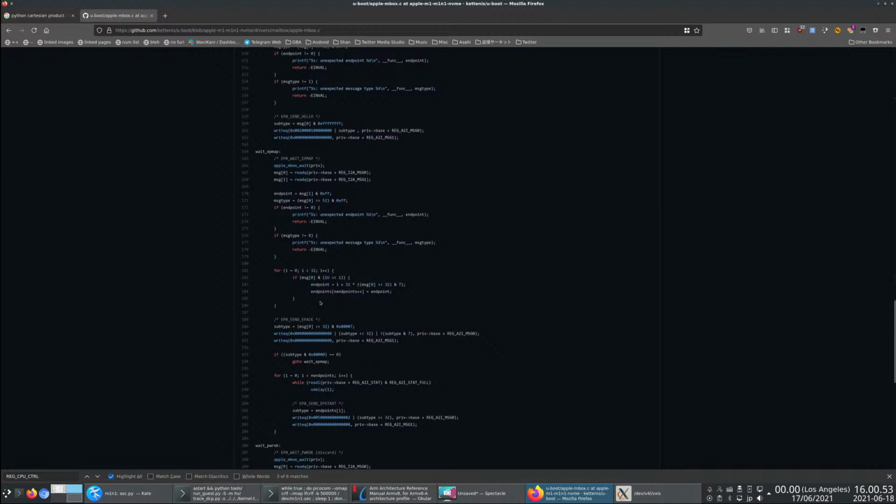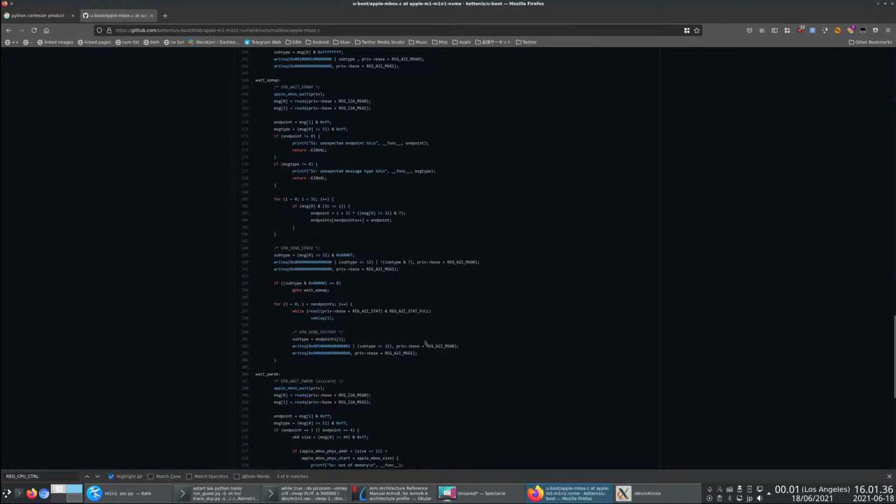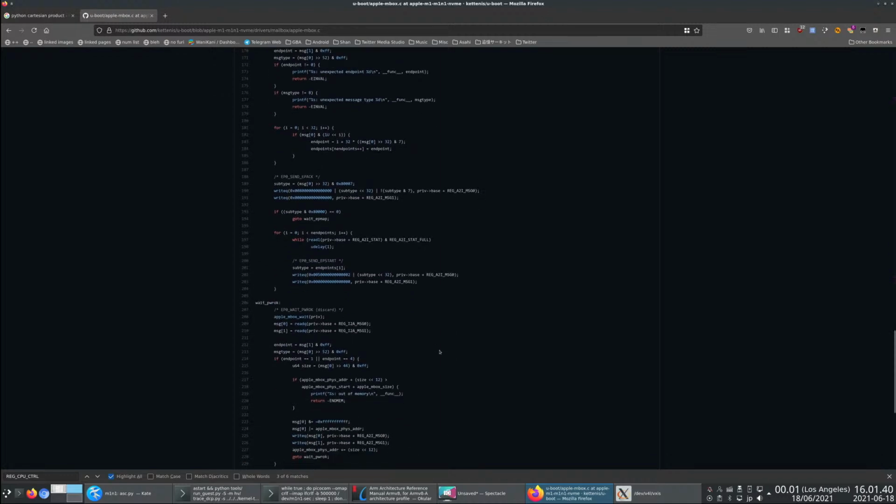So it gets a message with the base and then a bit mask of what endpoints exist. And then it like says endpoint start.